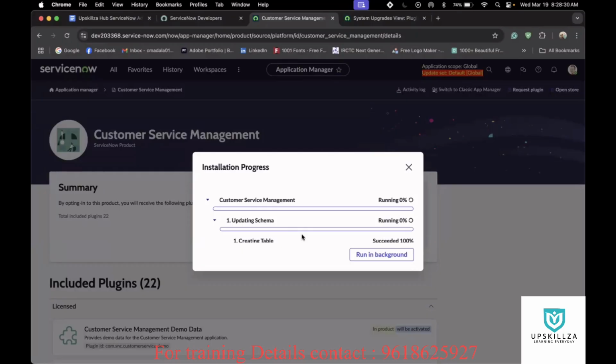When we listen to such scenarios, we get a picture of what type of issue they are facing and what solution we need to provide. For that, the CSM will come into the picture. That's what we are installing. It depends on the scenarios.